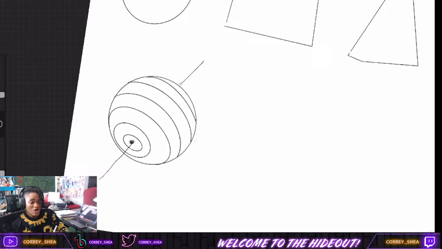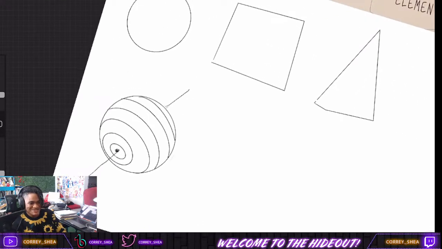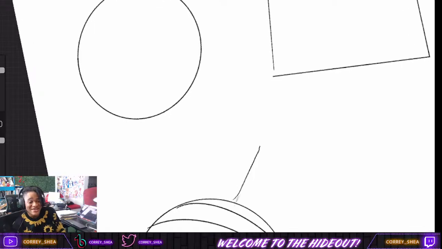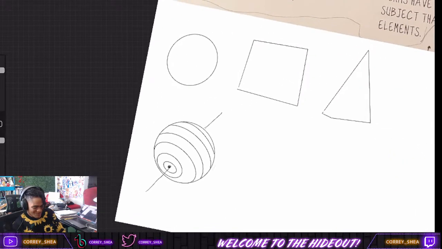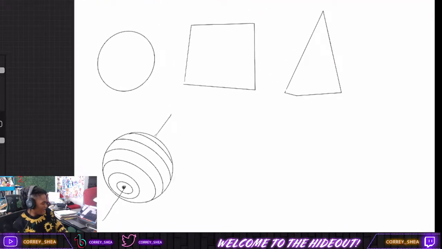So now we added those contour lines. See how more three-dimensional it looks? It looks better than it did over here, I would say. So this exercise will pretty much give anything form. Now that's a sphere.